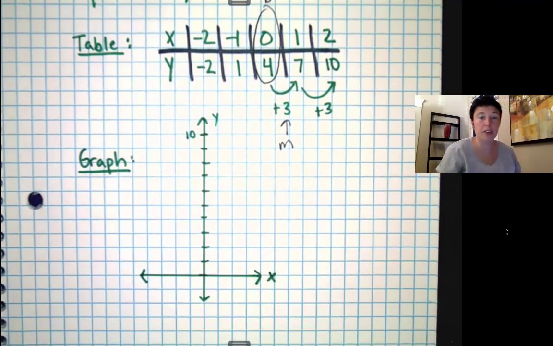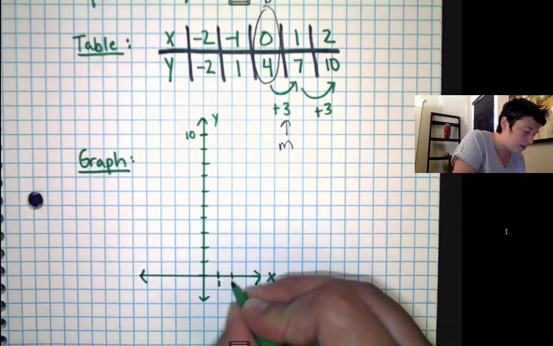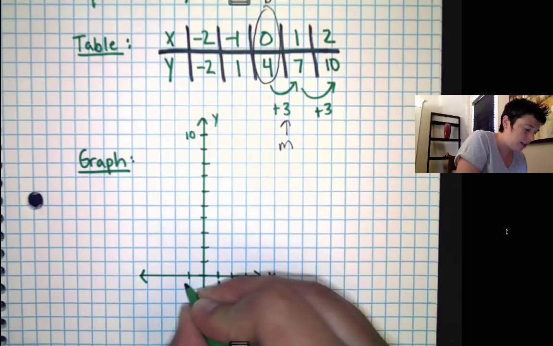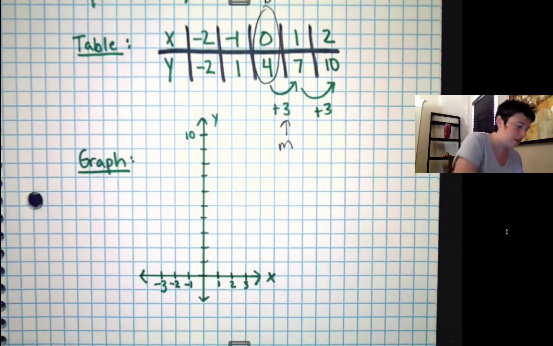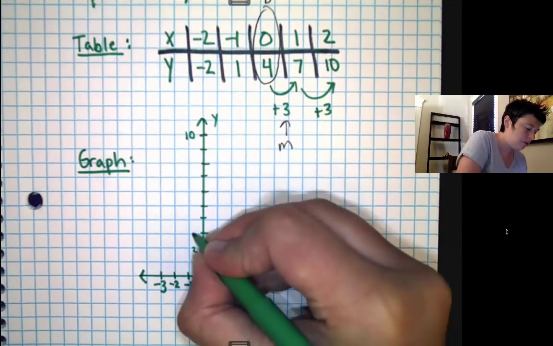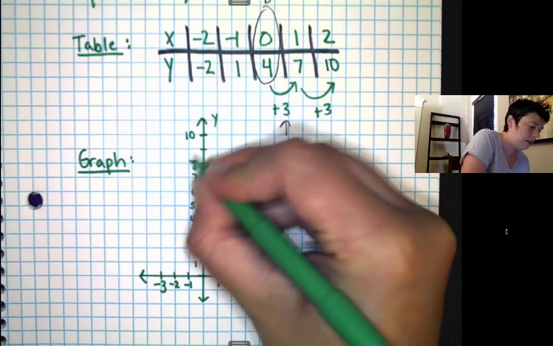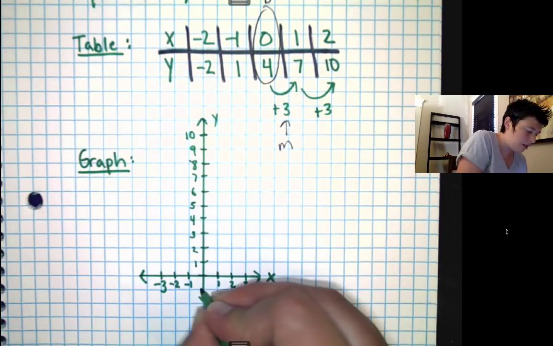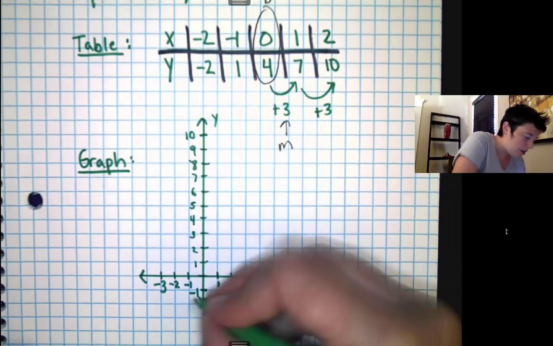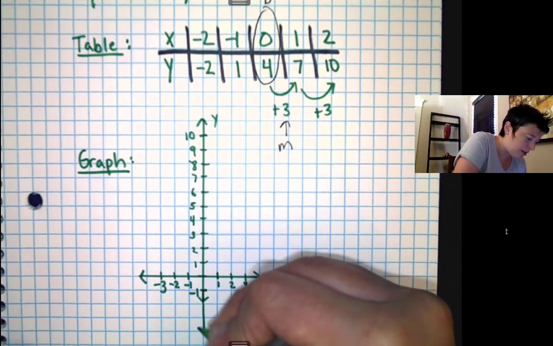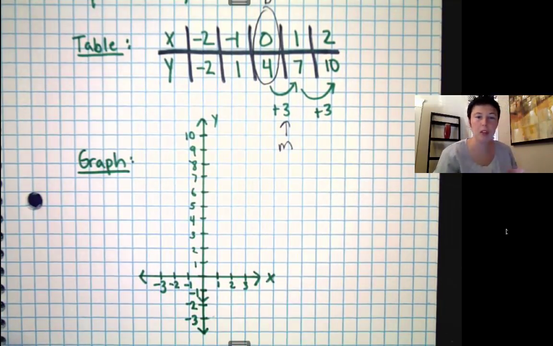And then I know good graphs have labels, so I need to get in here and scale each number. So 1, 2, 3, -1, -2, -3. I gotta do the same thing going up. 1, 2, 3, 4, 5, 6, 7, 8, 9, 10. And here's -1 down at the bottom. Kind of ran out of room. Maybe I should extend this just a little bit more so I can fit -2 and -3 on here. There we go. Okay, cool.